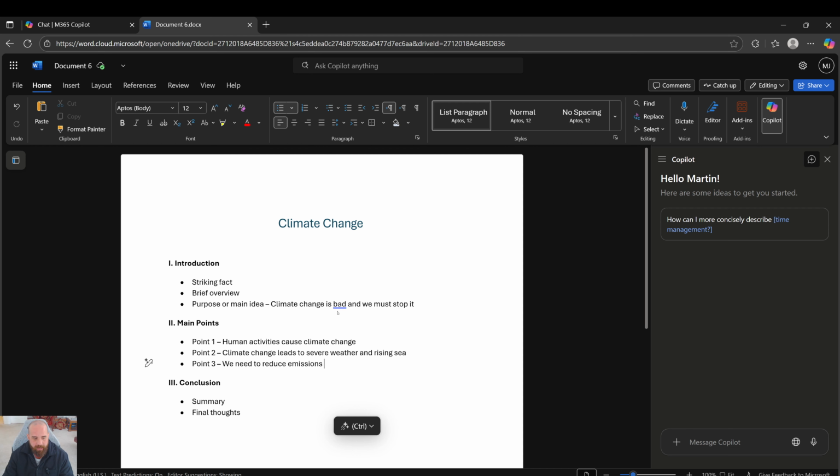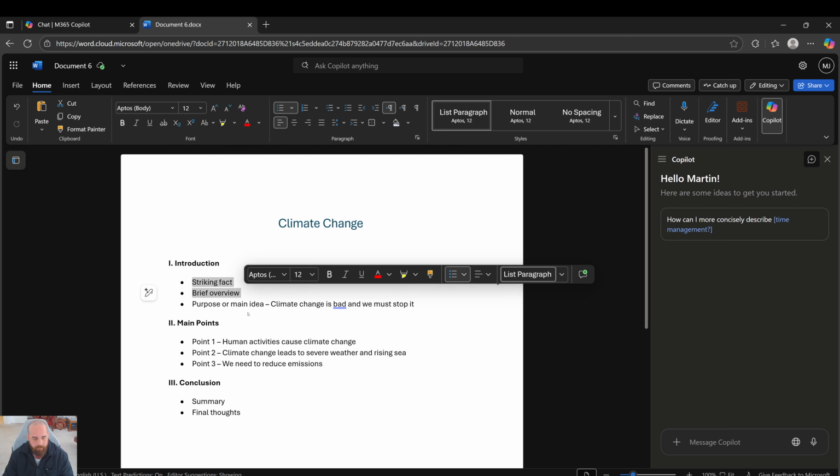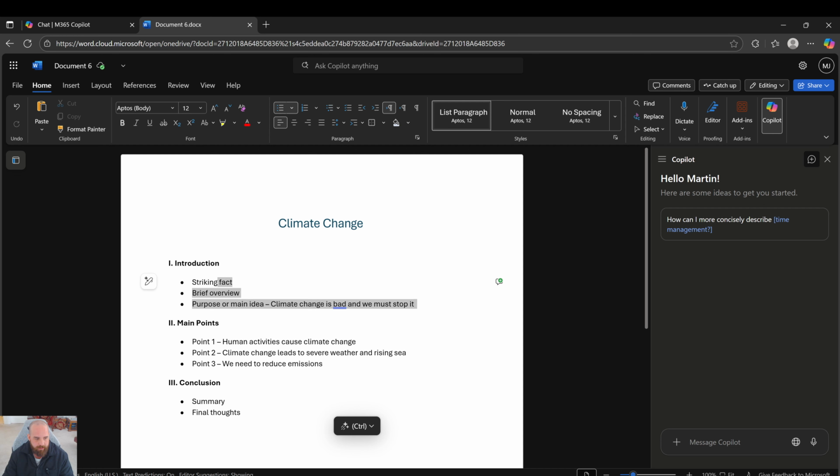We have a structure for the draft document: introduction, main points, and conclusion. And then we have some broken down elements of each part of the draft document.